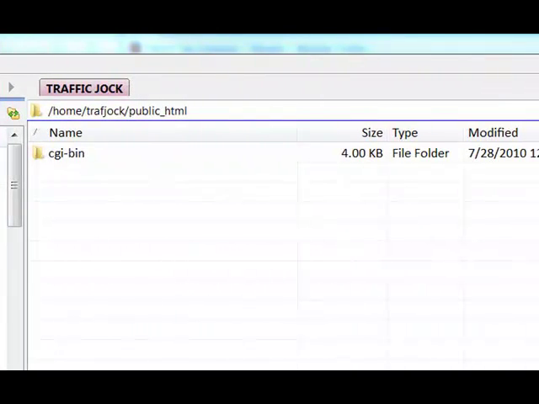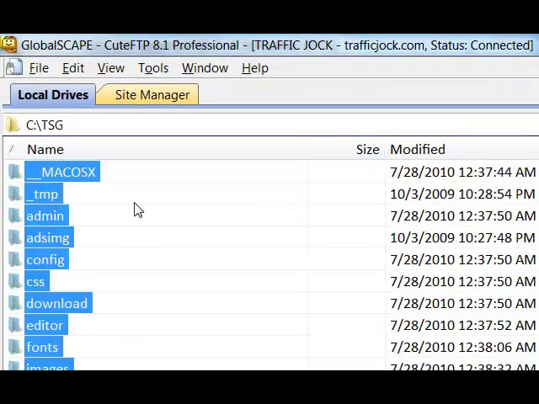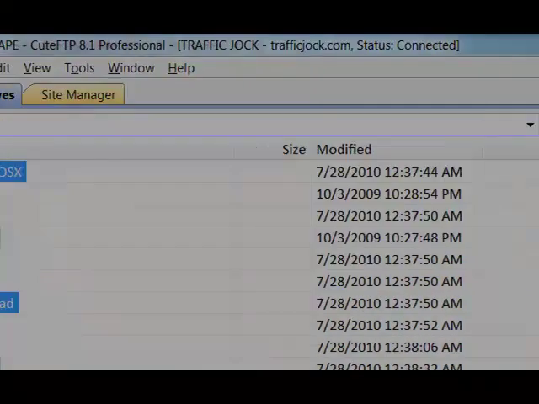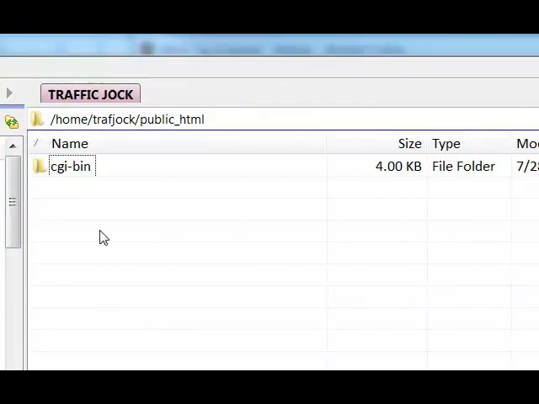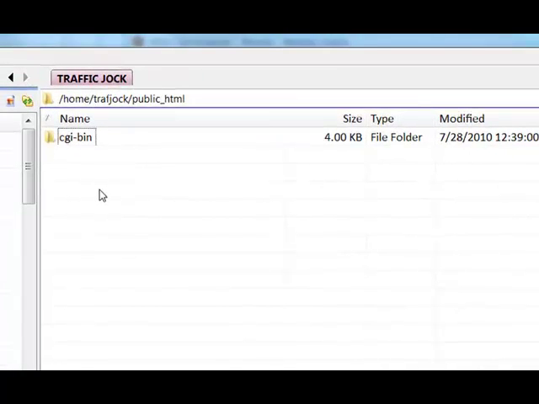On the right-hand side, we're looking at the remote directory, which is up on the website, and you'll see public HTML is the directory that we're currently in. So we're going to come over here to the left-hand side, and we're going to highlight all the files with Control A for Select All. Then we're going to hit Control C to copy the files. Going over to the right-hand side, we're going to hit Control V to paste them in. So now we just have to wait 5 or 10 minutes depending on your connection speed. So we're going to pause the video and wait for that to finish, and then we're going to resume.